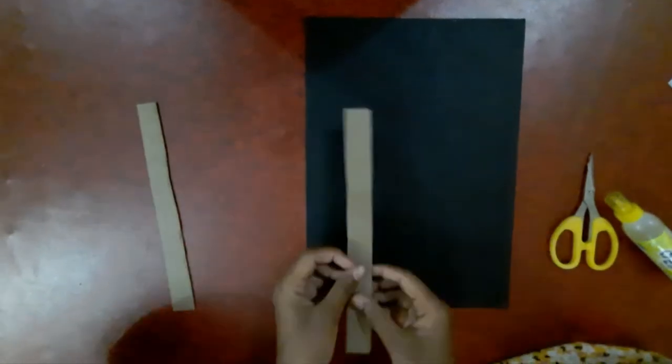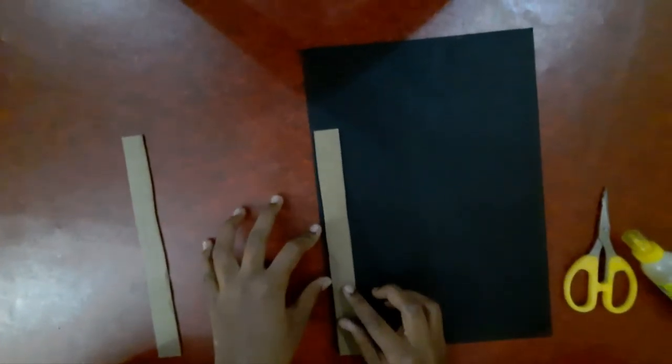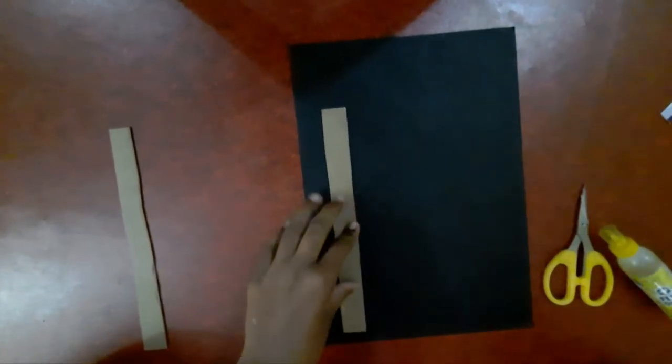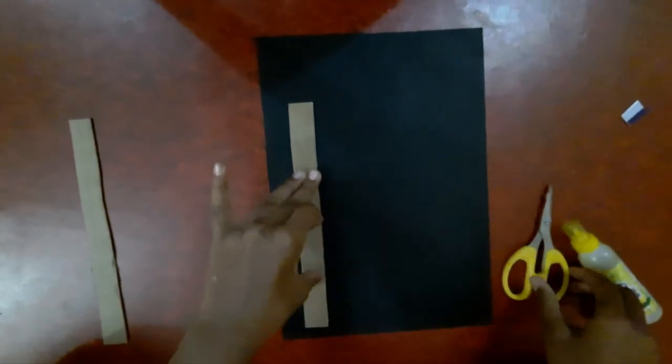Now let us take our black color paper. If you don't have black, you can take any color. I think you are understanding why I'm making all this. You should fold it and cut it into that measurement. Okay, so let me do that.